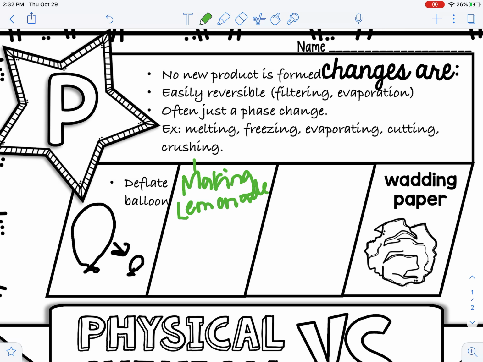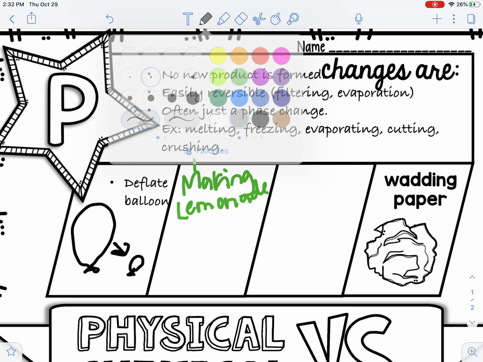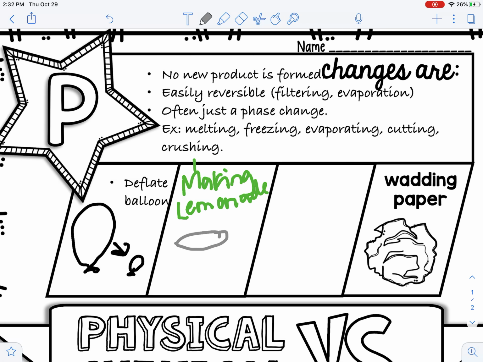Now, I don't know if I recommend it. I have had students who have tried it before, but they got very bored with waiting for all of that water to evaporate out. So it's up to you if you ever want to try it. If you do, I would love to see a picture of all of your evaporated powder. If you added heat to it, you could make it go a little bit faster. Okay, so that is just another example.